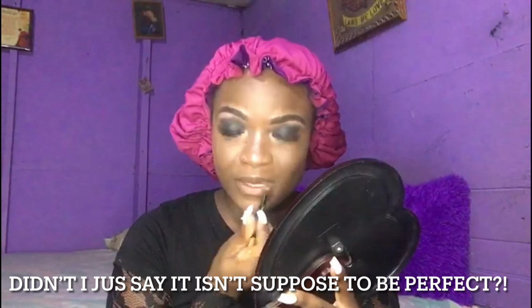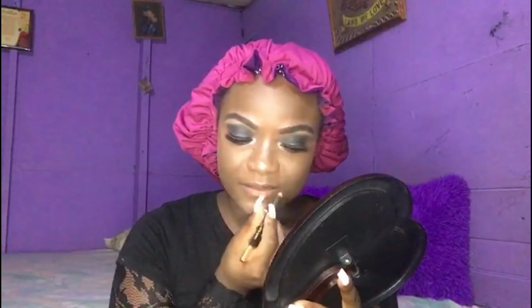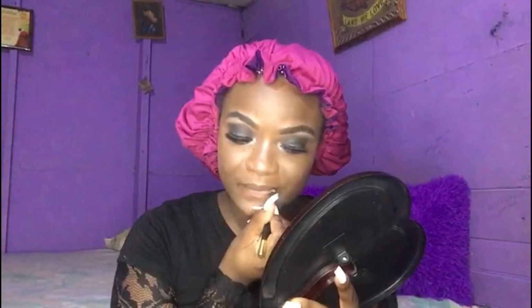Okay, so I'm done with up here, so I'm gonna do my lip right now. I'm gonna go in with my eyeliner to line the lip. Make sure the lip line is perfect, you know. I'm not gonna overlip, I'm just gonna do my normal lip size. Yeah, on second thought, let me change back to this eyeliner.